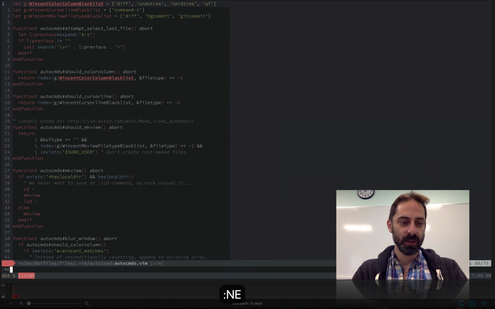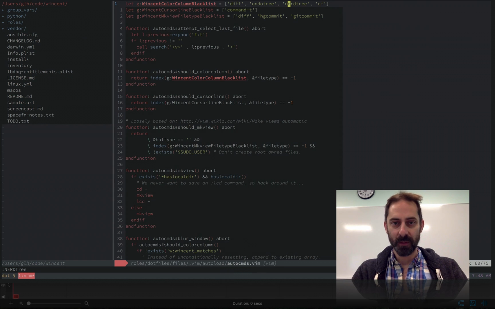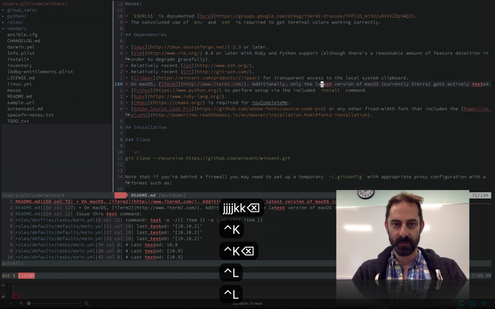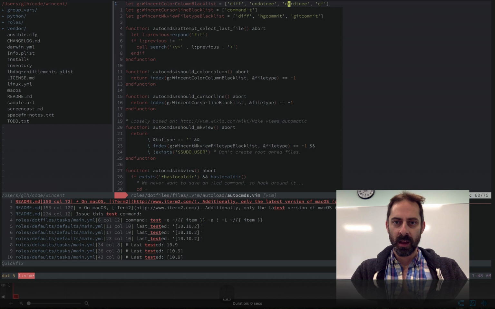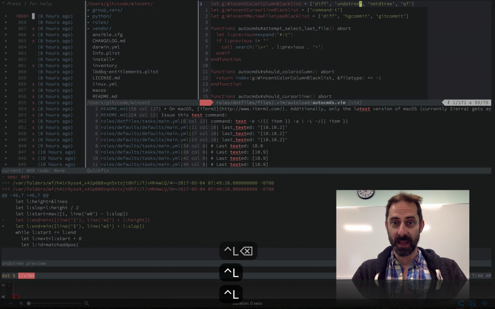So for example, if I do NERDTree here, you'll notice that when I move away from NERDTree and it's not focused, it continues to look just like it did before. And similarly, if I search for something using Ferret, the quickfix listing also doesn't have this treatment applied to it when it loses focus. Same with UndoTree. Let's look at UndoTree. Same deal there. All of those maintain their appearance. And the reason why is they look really bad when you apply this technique to them.